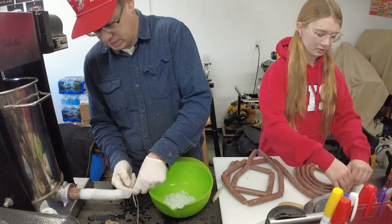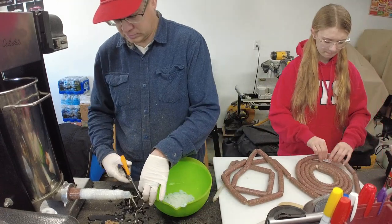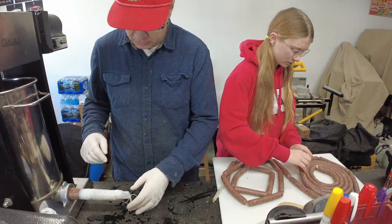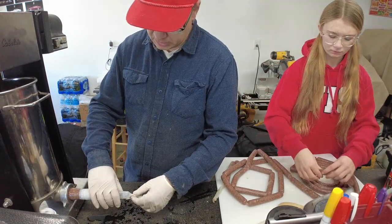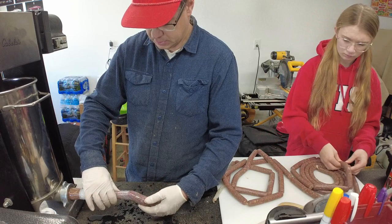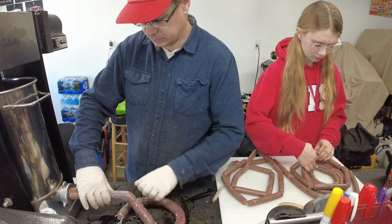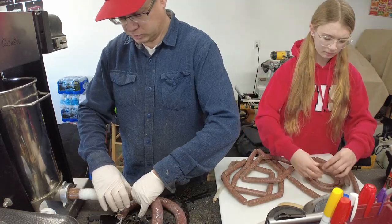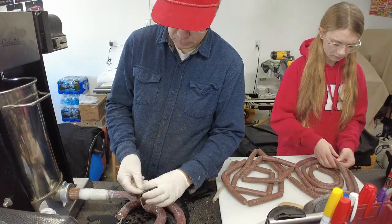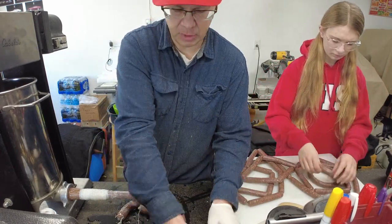I'm going to tie the end of this off, and I'm going to give Anna probably close to 30-inch pieces. They're at least 2 feet, let's put it that way. And then she'll tie these into a loop, into a ring. And then we'll have a farmer's sausage. So out of the wiener recipe, I make both of these, but I use my brat casings, like I said. This is the same casing I'm going to use for bratwurst, but I'm going to make a really nice long tube for more of a farmer's sausage ring. If I could get a larger, natural casing, I'd probably do it. I can get larger synthetic casings, but we don't care for that quite as much on the farmer sausage.